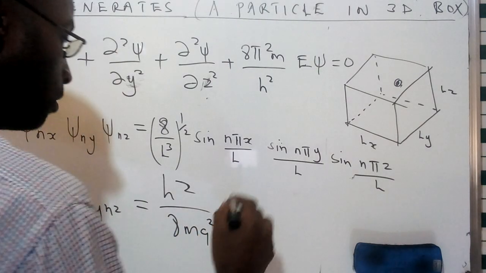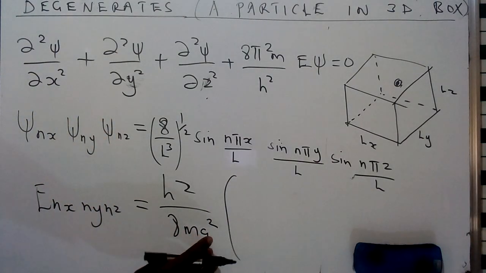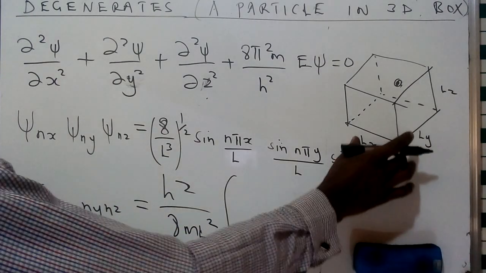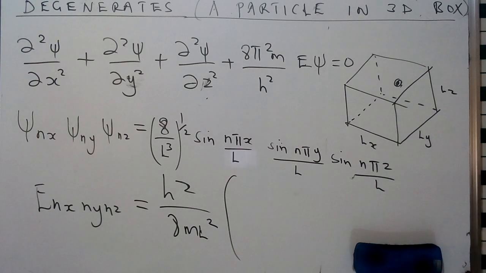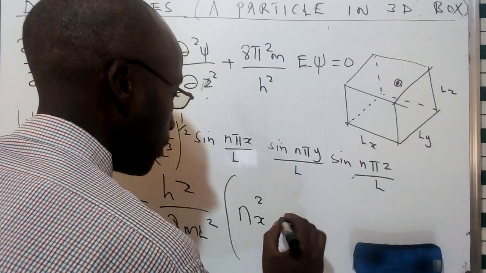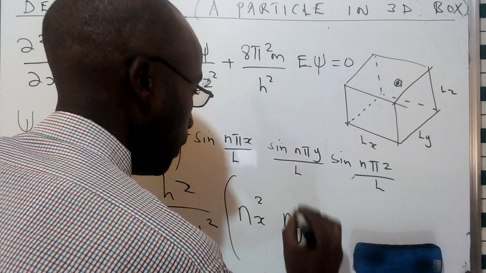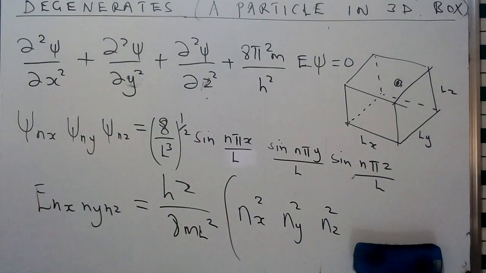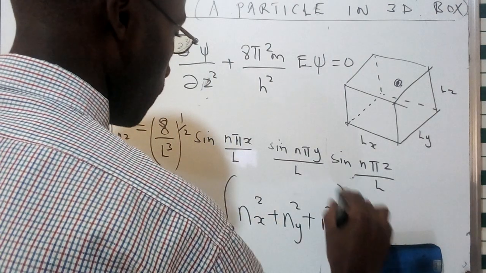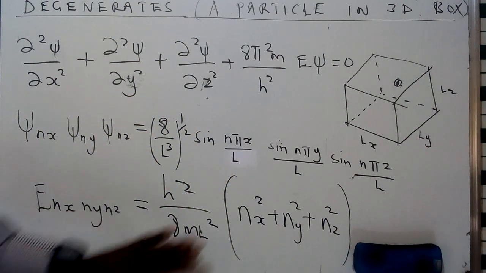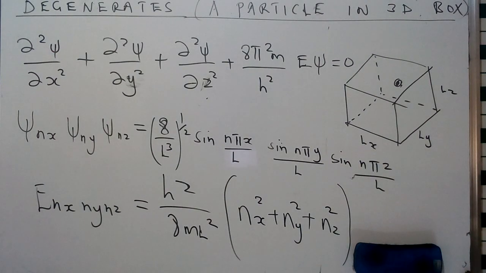So this constant is going to be multiplied by the value for this specific element, which as we said is going to be given in terms of L, and this is going to constitute the n value in the x, the square of the n value in the y, and the n value in the z component respectively. So these are going to be the summation of these specific energies, and therefore this is going to be the general illustration for the three-dimension box representation for the particle that is existing in that particular case.